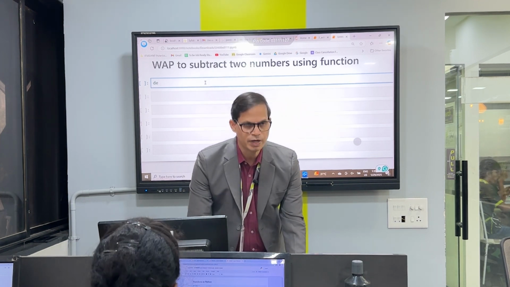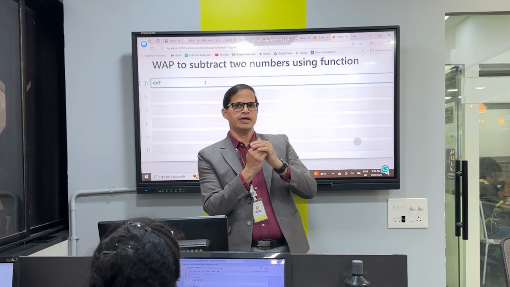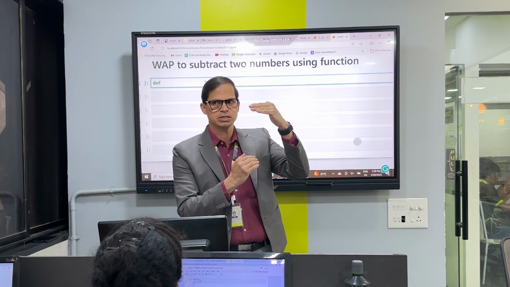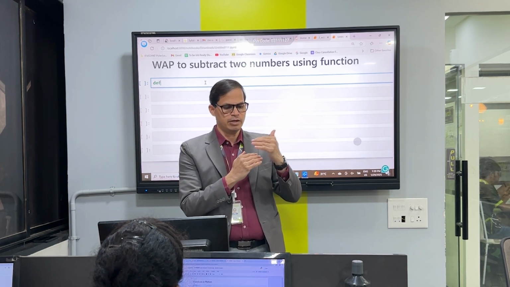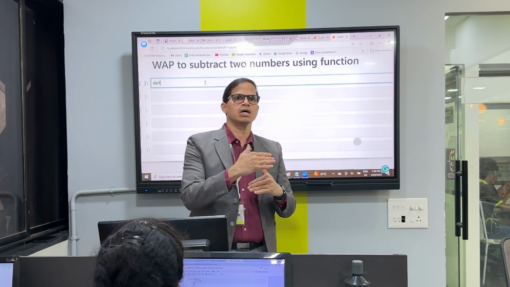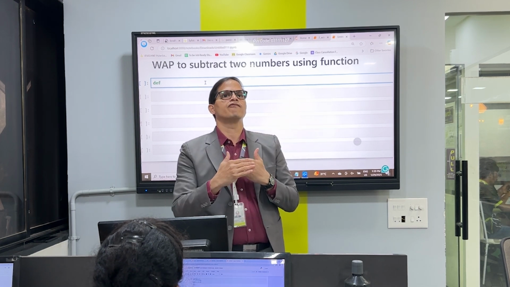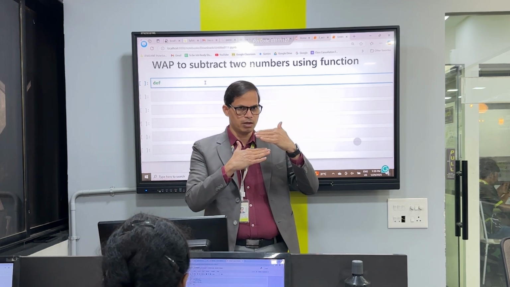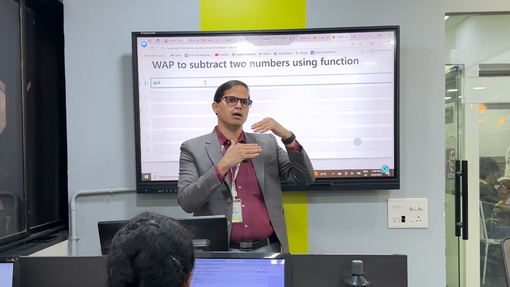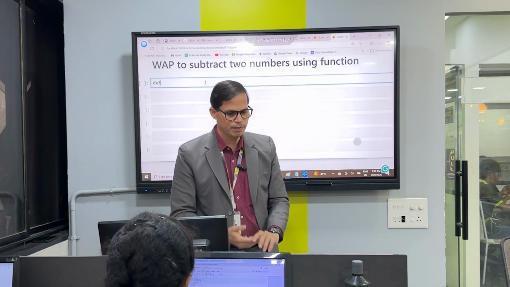Of course, the function has to be defined at the very start of the program. Okay, guys, what happens if you define it after the command? Then it may not find that function. So Python always looks at the start of the program. Okay.